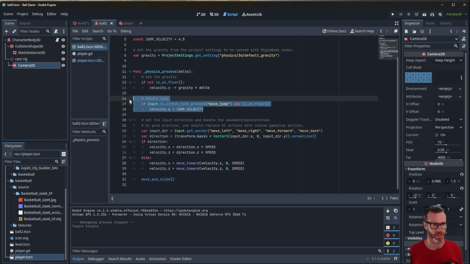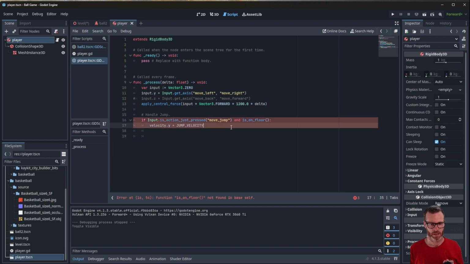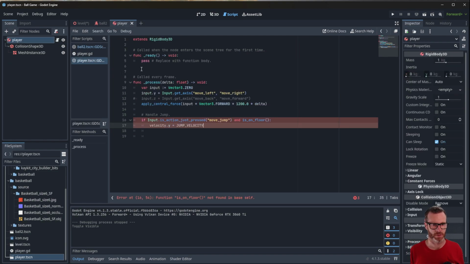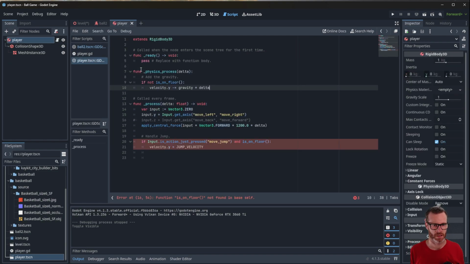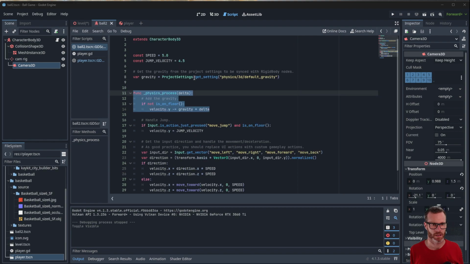Okay, how do we handle a jump? Is on floor. Okay. So I need the is on floor function. Where's the is on floor function?